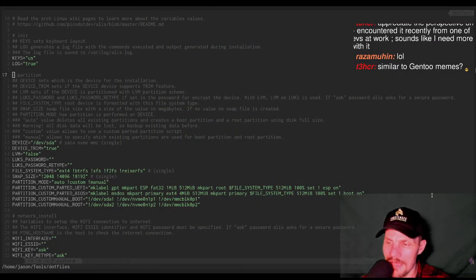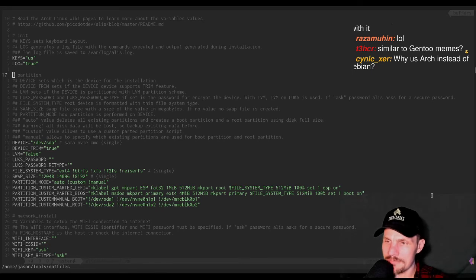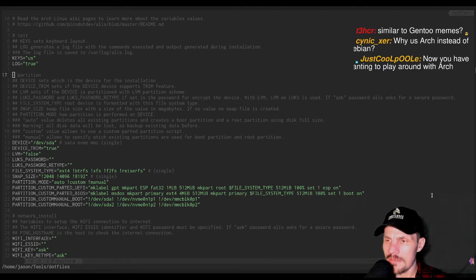The only thing that I didn't like, and what caused me to be more interested in Arch, had to do with the fact that if I wanted to install something specific that wasn't in apt, the package manager, I would have to go find a PPA, and then apt add repository, and now I got some dude's PPA in my apt list, and I don't know where it's coming from.